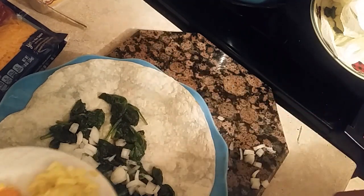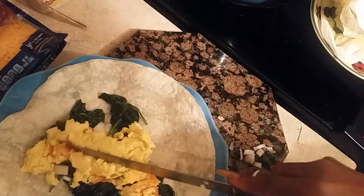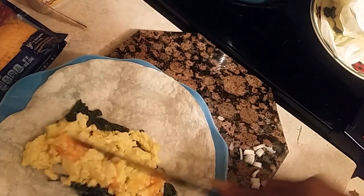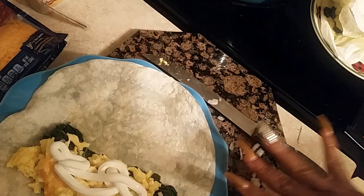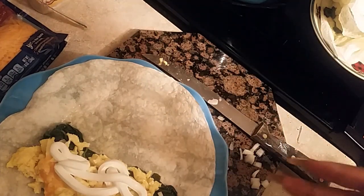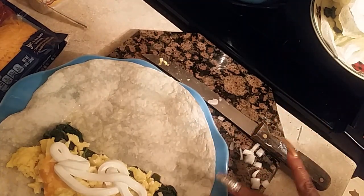And then the melted cheese and the eggs — like this. Those eggs and cheese, oh, that looks so good. I'm going to put it all together like this. Then we're going to add some sour cream. Then you can add salsa, you can add avocados, jalapeño peppers — anything you want, you can add to this burrito. But I'm just showing you how to do mine.